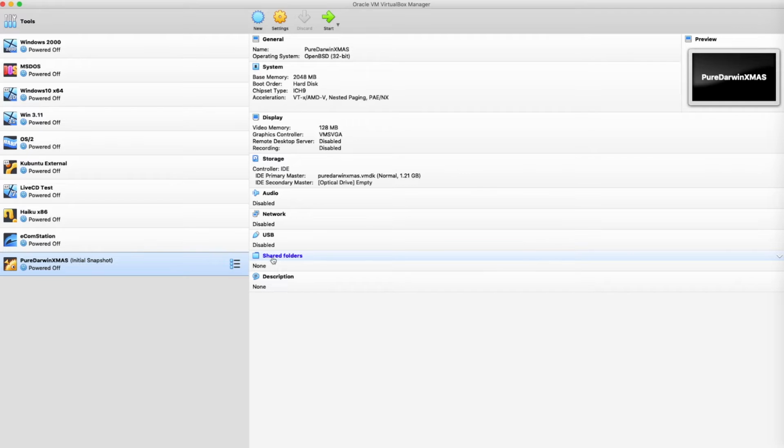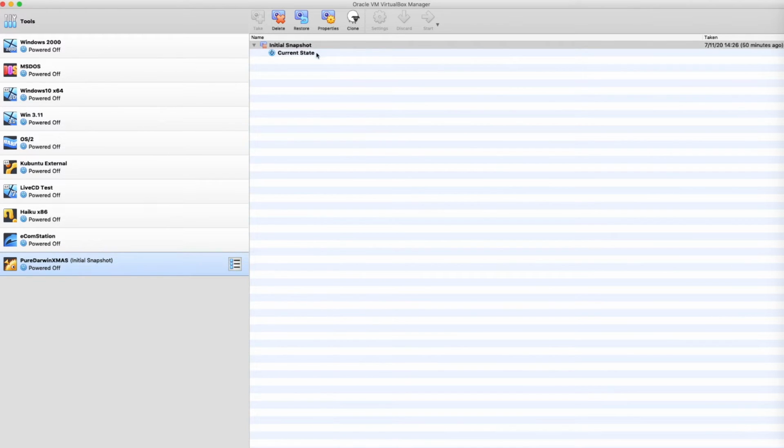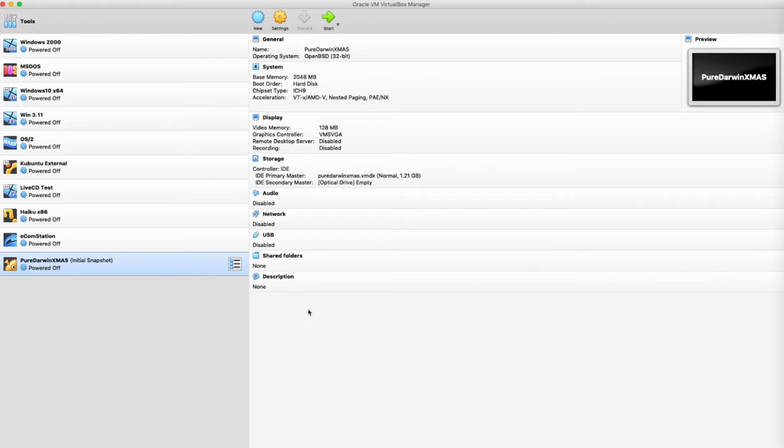Let's go ahead and boot it. By the way, it's so unstable that I created a snapshot. So here's the snapshot. I created an initial snapshot of the system because it only works once, and after I boot it, it doesn't really work. I need to reset it back to the initial state afterwards. So let's go ahead and boot it.